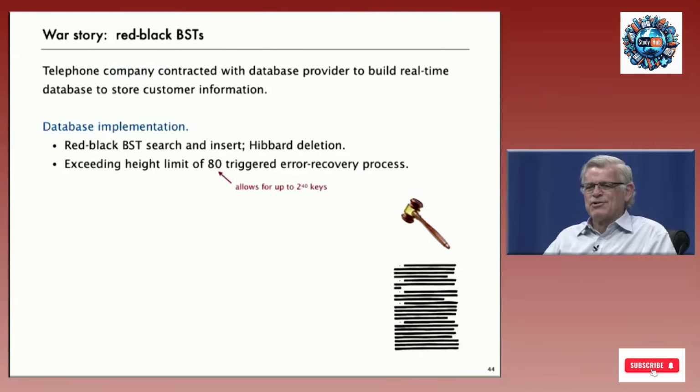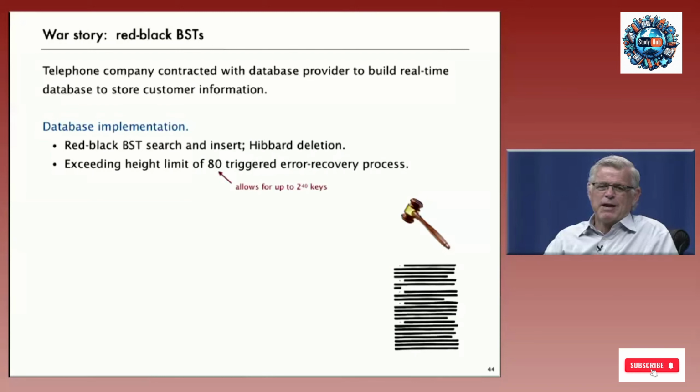Now here's another war story about red-black BSTs. As I mentioned, they're widely used, and there was an example not that long ago where a telephone company contracted with a database provider to build a database that could store customer information. And the provider implemented the database using red-black BSTs for search and insert.